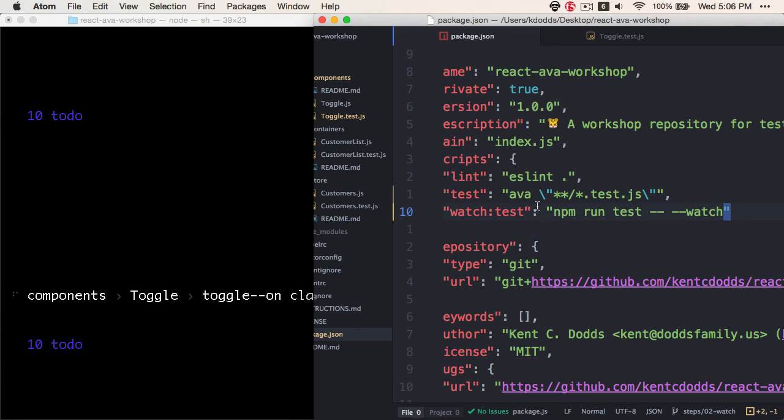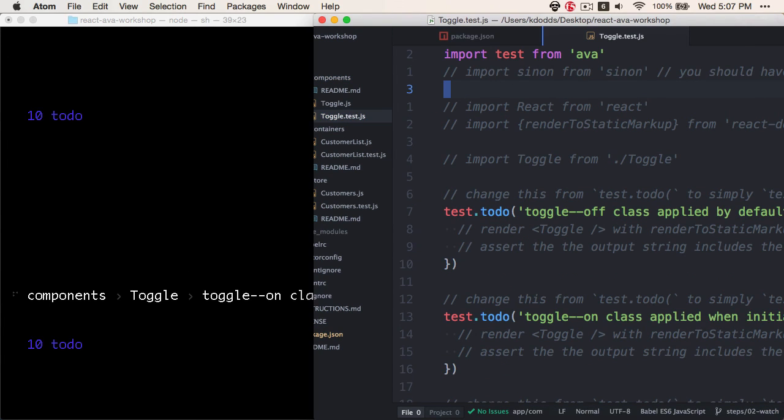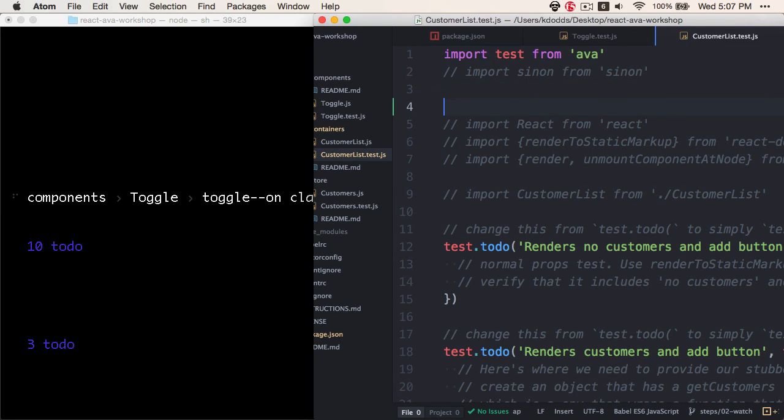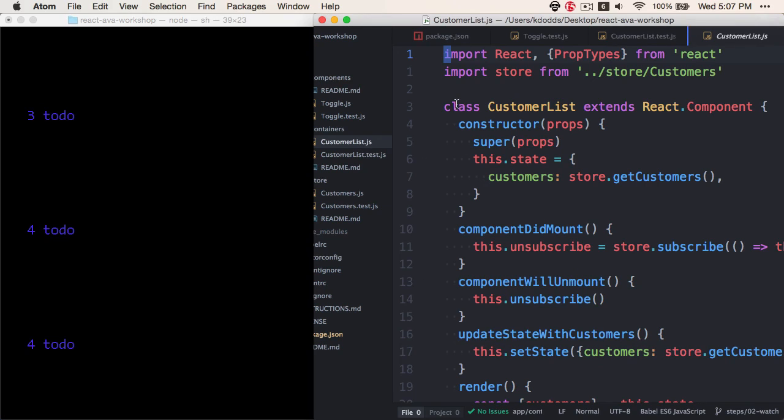You simply add a script, we called it watch:test, and then you reference your test script and pass along some arguments. And that argument that we're passing along is --watch. Then while the watch mode is running, you can make changes to your files and it will only run the tests that are relevant to the file that you changed. And this works not only in the test files, but as once we start importing the other files, the source files, then this will work from saving those files as well.